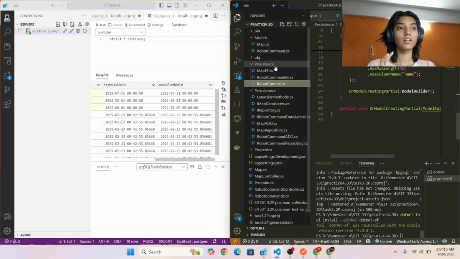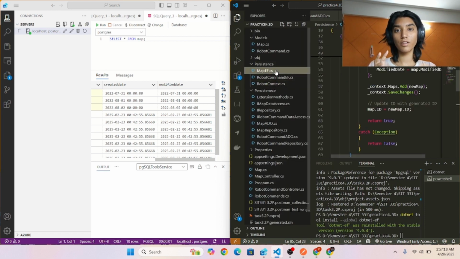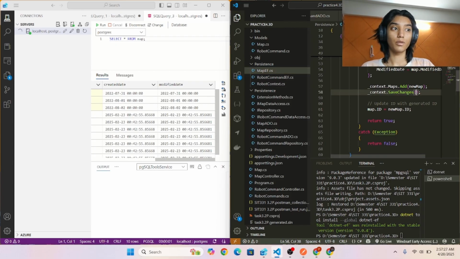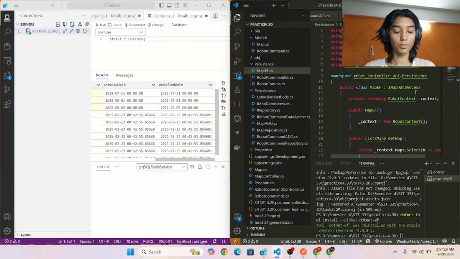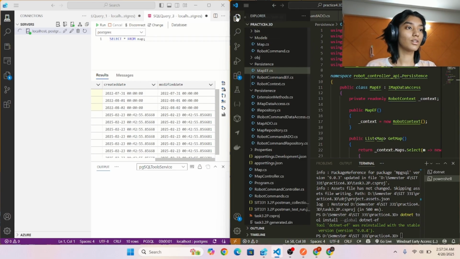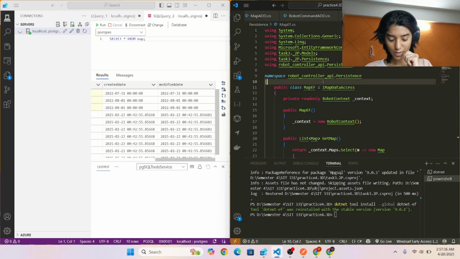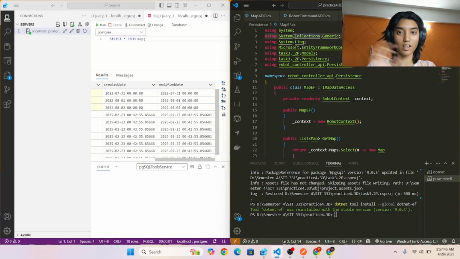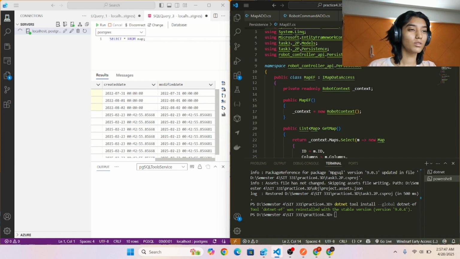Now, when we were dealing with the persistence class earlier, we created this data access file, where we keep on writing the same thing again and again. Not this. In this, we are dealing with the persistence class, but with the help of the Entity Framework. So let's look into this. Whenever you are creating these files, keep in mind the namespace you're using and what kind of files you are taking information out of. So you need to mention it.